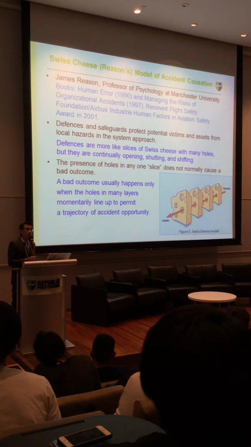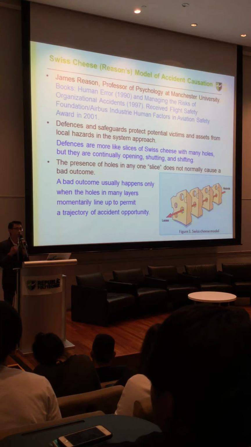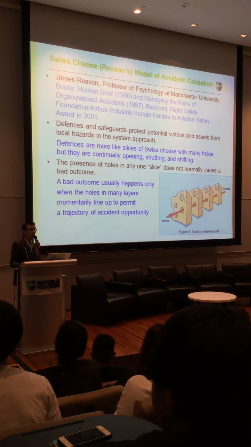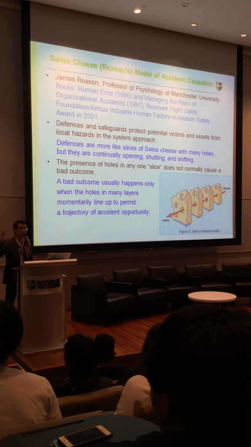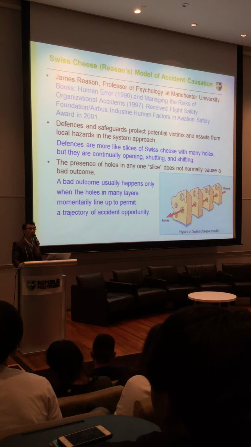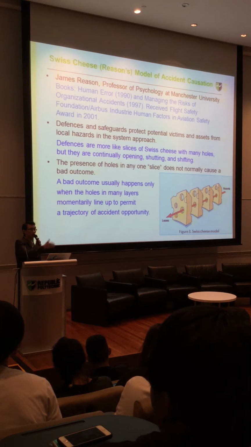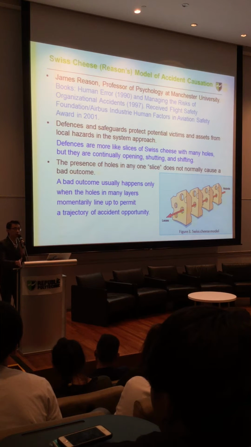Okay, I asked my class this: is it possible to have a slice of cheese with no holes? What is a slice of cheese? A slice of cheese is an event. Let's say you take from the time that you wake up this morning until the time you get to school. Everything that you undertake this morning, from tying your shoelace to walking down to the bus stop, that is a slice of cheese, an event, ongoing. Up to boarding the bus, alighting from the bus, every event, every happening is a slice of cheese.